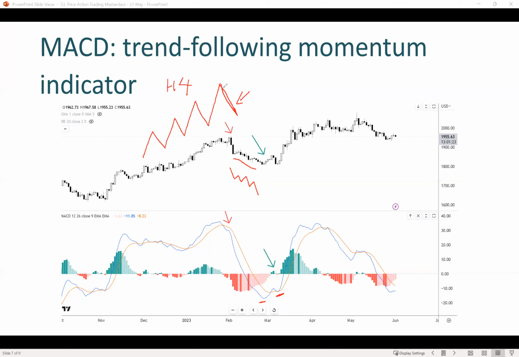Within this whole leg of the pullback, if you move this time frame down to, let's say, your 15 minutes time frame, you can see within the pullback leg, prices would start forming your bearish structure coming into the leg of this whole move. In this case, we understand that on the higher time frame, it's still bullish.